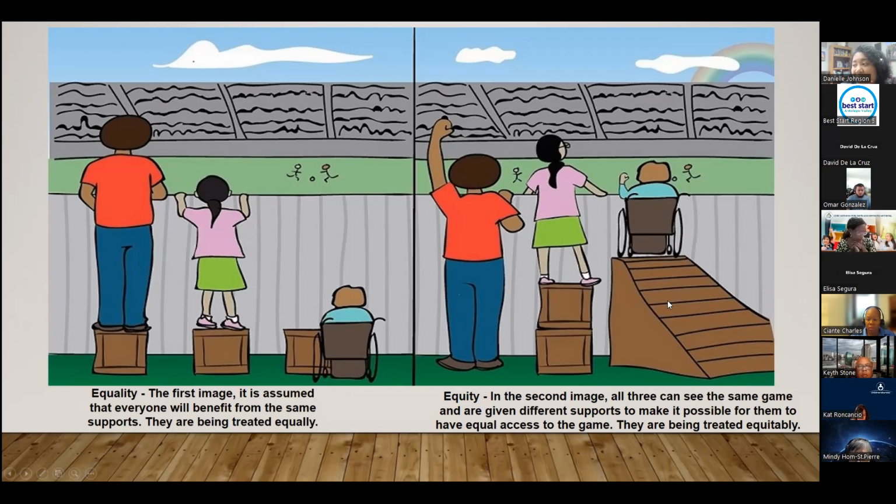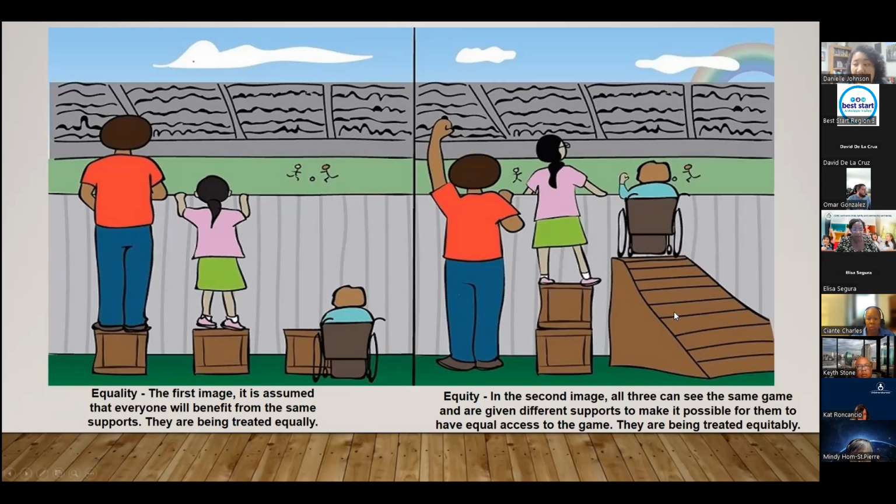The third person needs a wheelchair ramp. That box wasn't going to help him at all, right? So this is adapting. This is universal design. How are we ensuring? And to that, everyone technically could also walk up that ramp. So when we think about accessibility and we do accessibility for one, it actually ends up meaning for all. If someone needed to see over as well, we could go all ramps, no boxes.